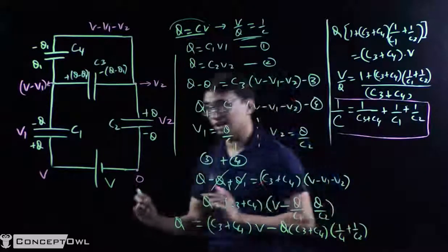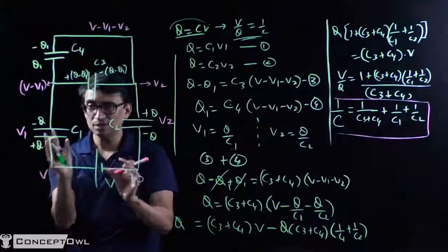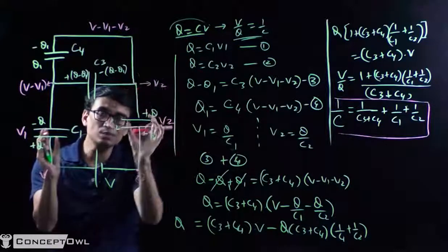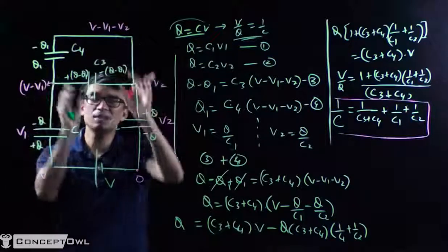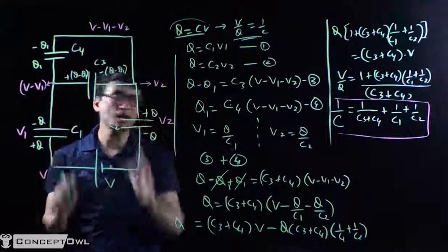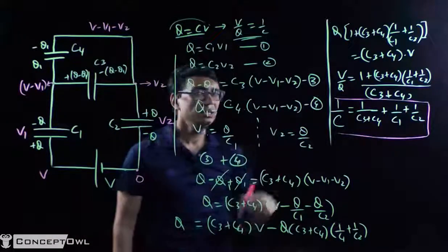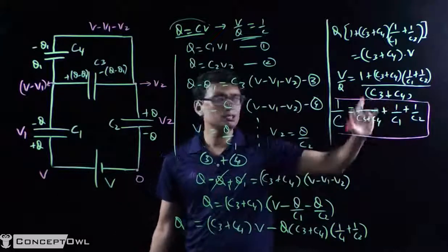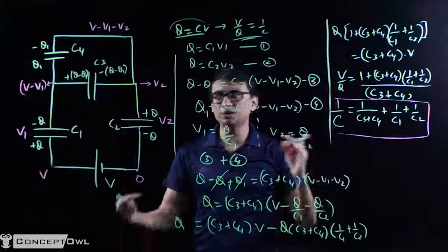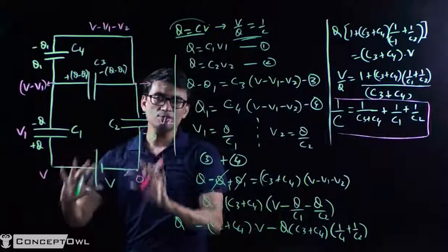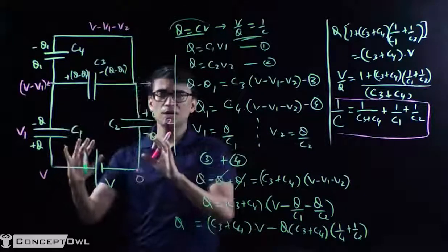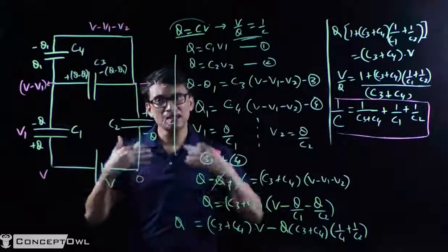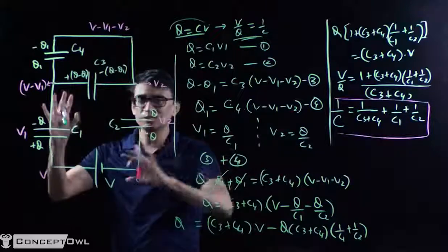And let us look at this. What do you find? Exactly the same thing. Here we have C1, C4 and C3 in parallel and then in series with C2. So this combination and C2 are all in series, and that's exactly what we found. Now obviously we could have solved this problem without going through these steps, just by using series-parallel combinations, but I wanted to illustrate this more general way of solving a circuit where you have capacitors. The same technique you can use for any circuit where you have capacitors in different configurations.